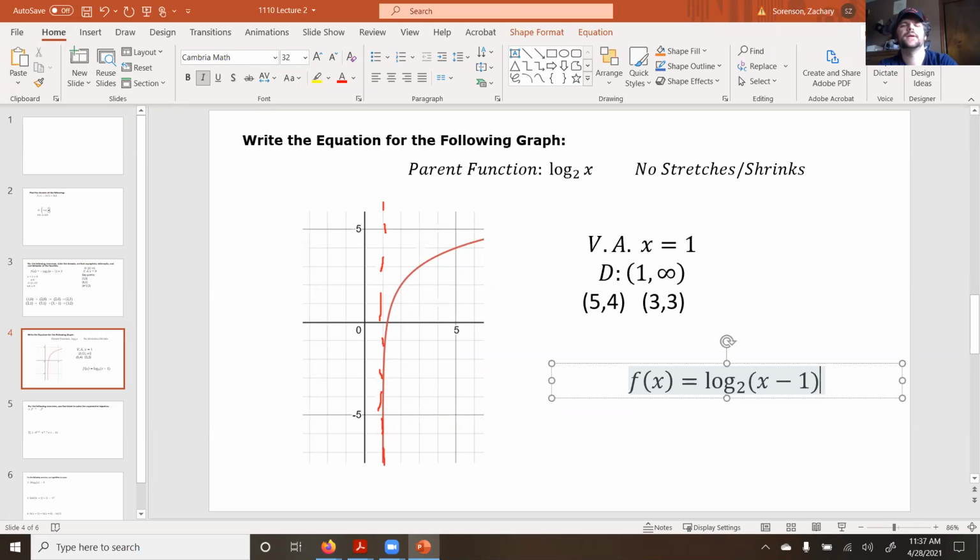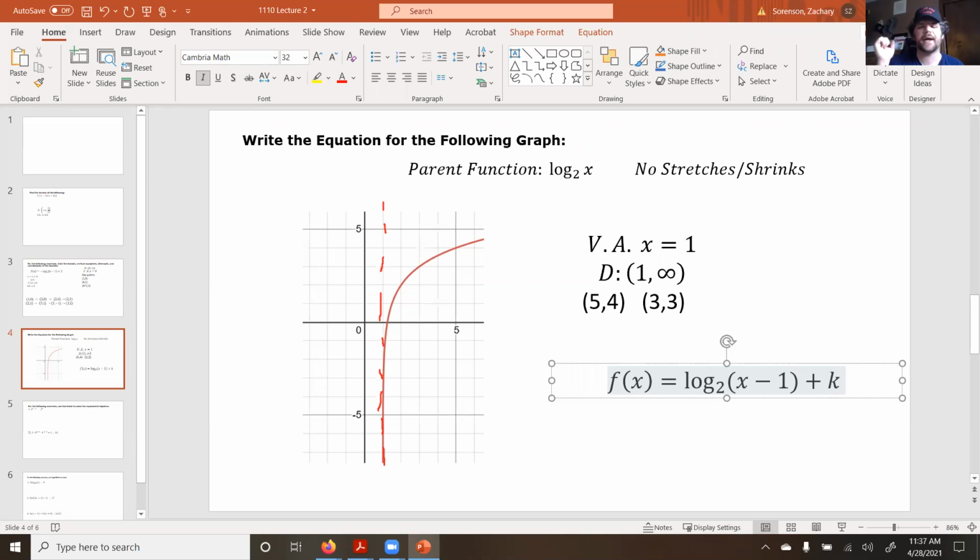That's one way of doing it. The other is, since your vertical asymptote is normally at 0, well, it's getting shifted right 1. So x minus 1 inside my function. But I like your answer, honestly, a little bit more than that. It's clever to go back and say, okay, my domain is this, so why not just build what should be inside my function? Great. And I don't know what my vertical shift is, if there's one. Maybe k is 0 and we're done. That's not the case here, but that can happen.